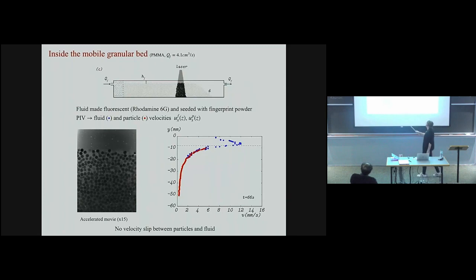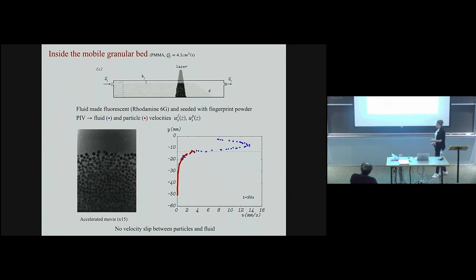So you can see that the particles are transported by the fluid to a given position. And then we do PIV. In red, you will see the velocity profile of the particles, and in blue, the velocity profile of the fluid. So that's a time evolution, because the tube is not fed with particles. With time, there is erosion, and the level of the particles decreases. And that's why the transport of particles also decreases. What is really interesting to note in this video is that the fluid and the particles have the same velocity inside the moving layer.